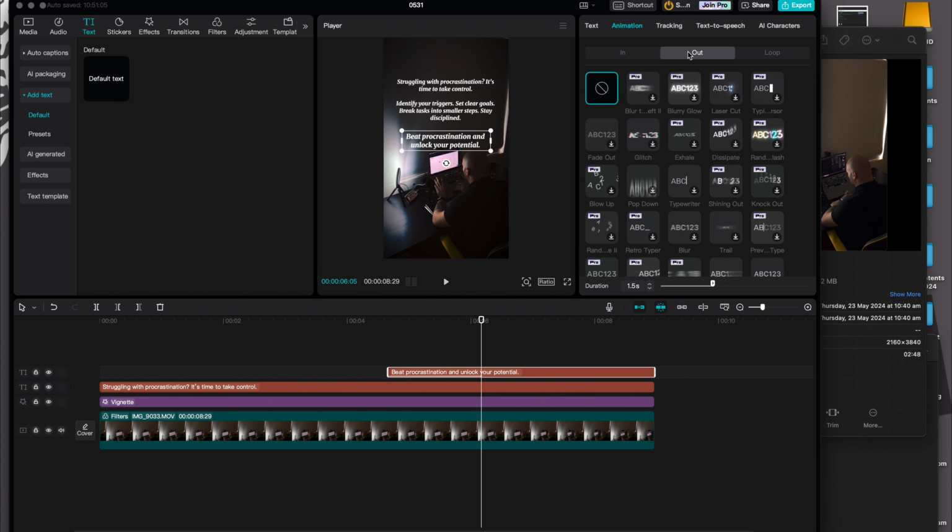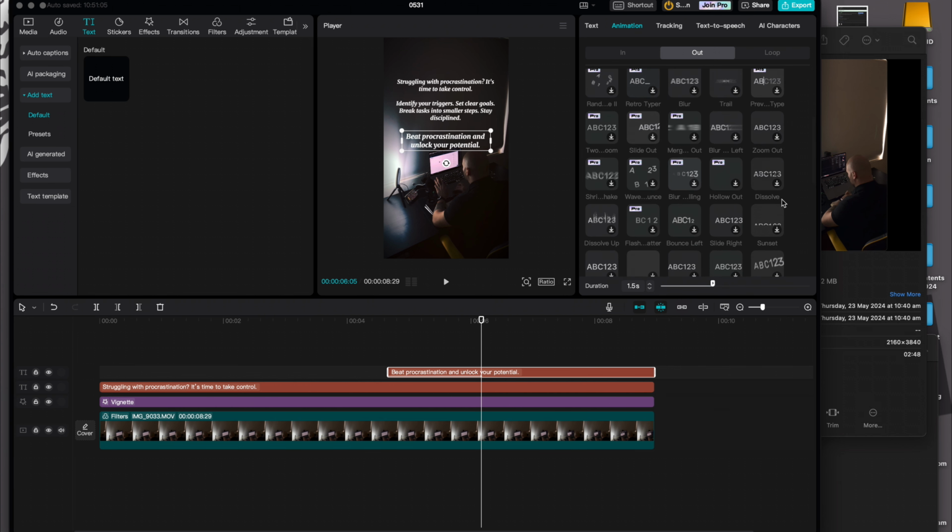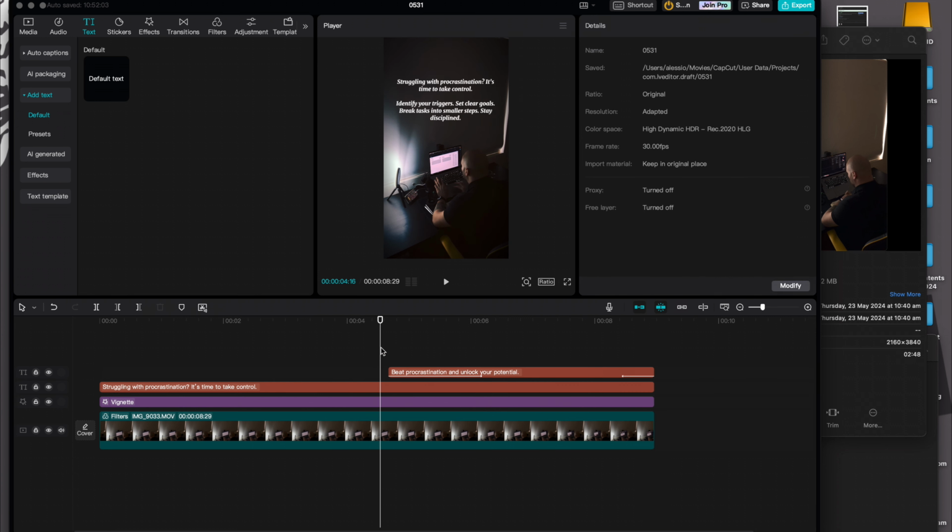Otherwise, one thing that you can do, for example, is after you apply this typewriter on the in section, you can go to the out section and make it fade out, or blur, or let's see if I can find a good option, sunset. Let's say sunset, and that's what it's going to look like. Boom. It looks good, but not for this particular content, obviously, because we want the text to be present on the screen for the whole length of the video, since it's going to be a very short content, so every single second matters.